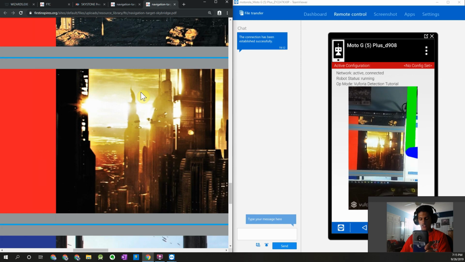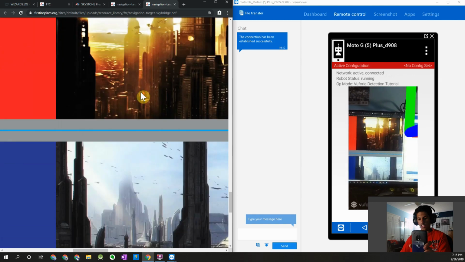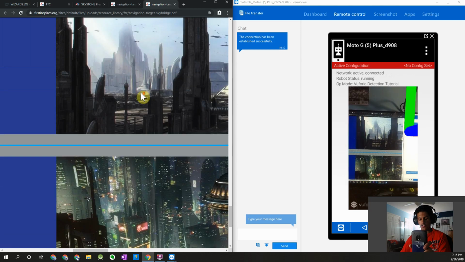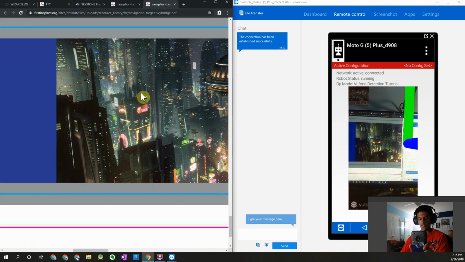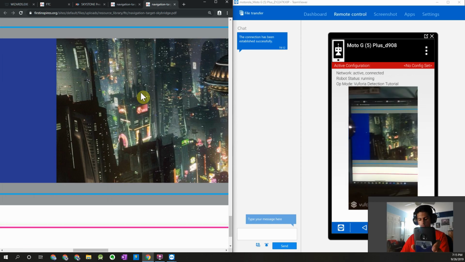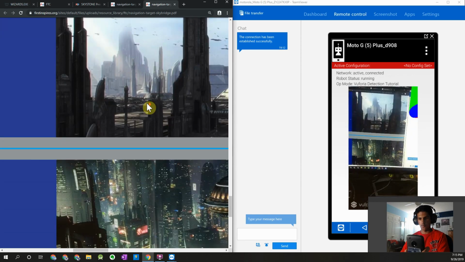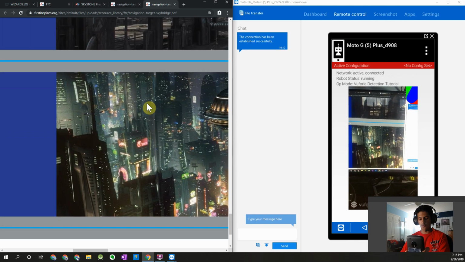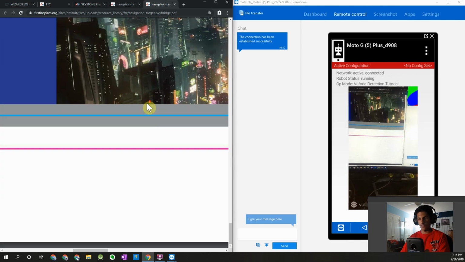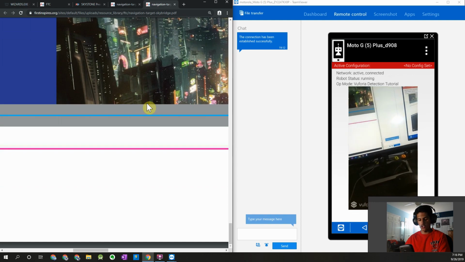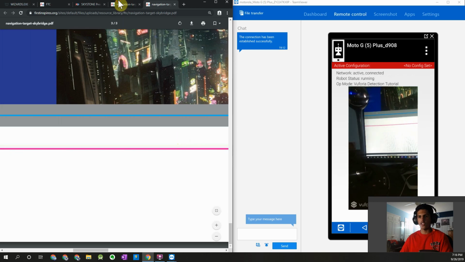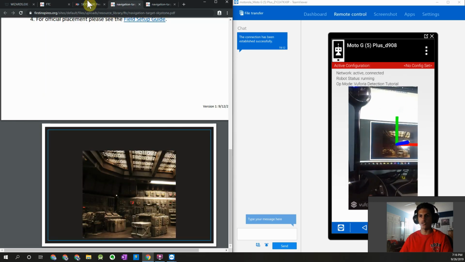Now it says red rear bridge is visible, and then the blue front bridge is visible, and now the blue back bridge is visible. When there are no targets visible, like in this instance, it should say targets are not visible, no targets detected. Hopefully that worked, since you didn't have to do anything additional in the program.